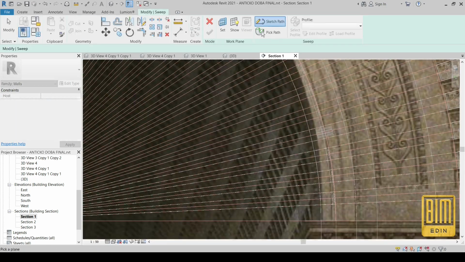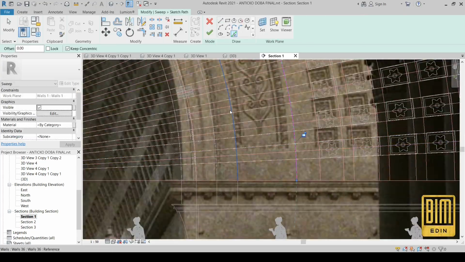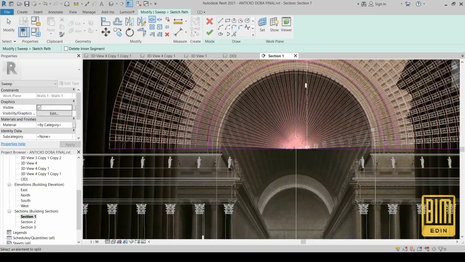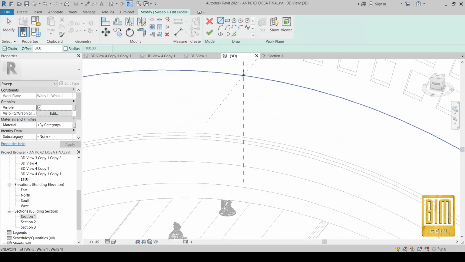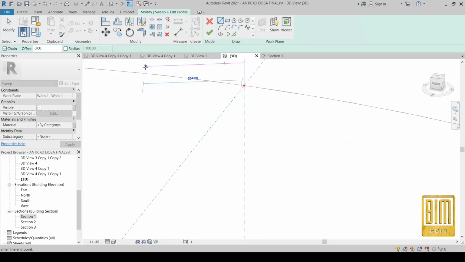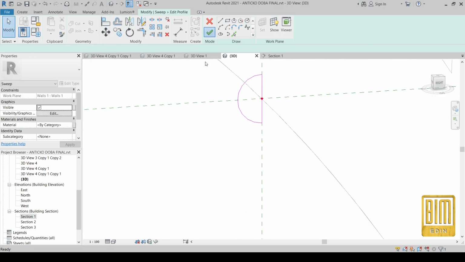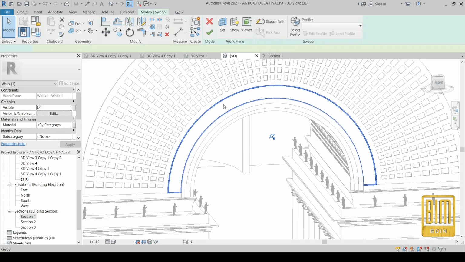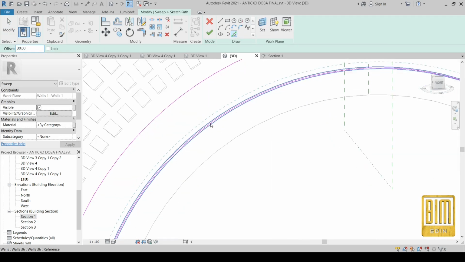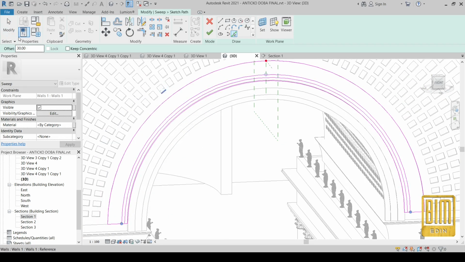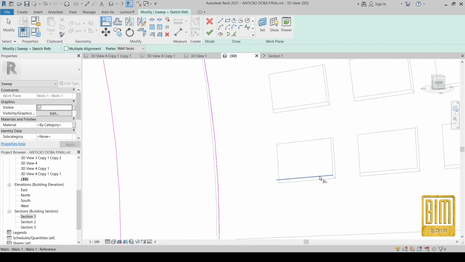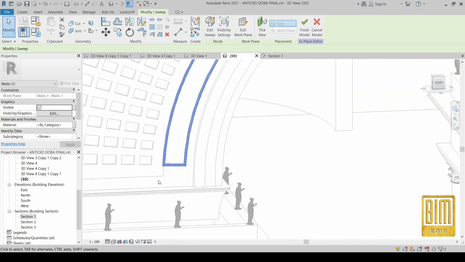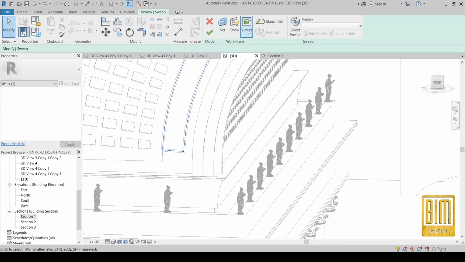We have this for reference photo, and first I will create this arch using sweep tool. As you can see, the method and steps repeat. Usually I use sweep or extrusion tool, and I use void for cutting them.